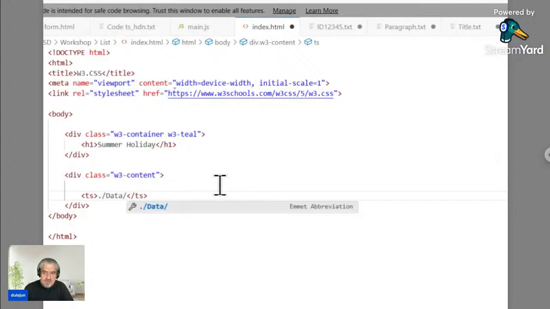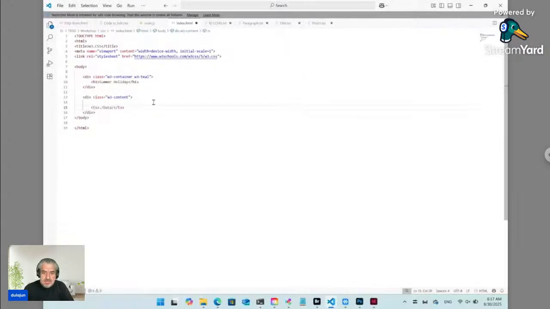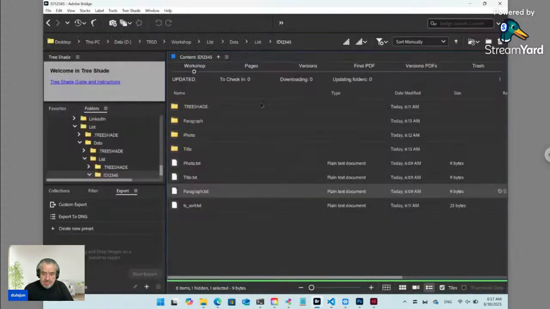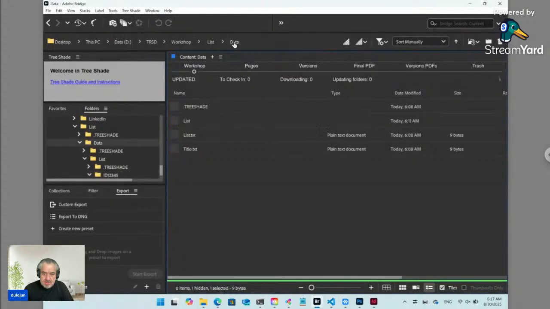Okay, to the list of the items. We can reference the list, make the text file for the list itself, because we have here a text file called list for the entire list.